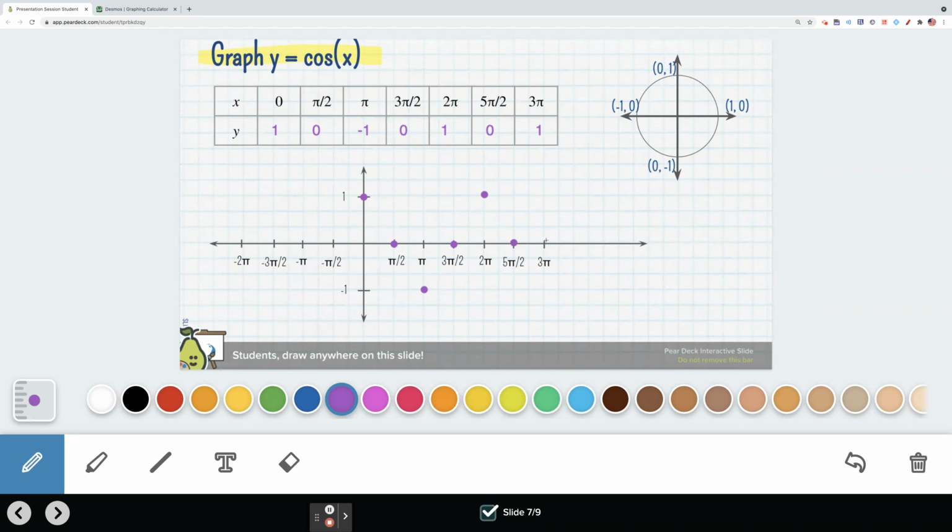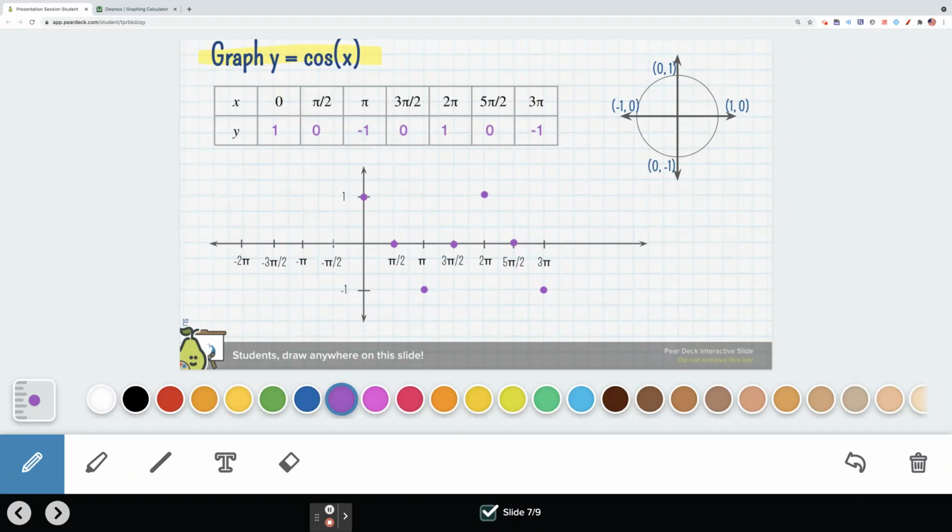And I'm realizing if I put a dot here, it wouldn't make sense. So I look up at my table and I realize that I missed that, if this is 1 pi, 2 pi, 3 pi, the cosine of 3 pi is actually -1. So good thing we're always thinking, is what I'm going to do in this graph going to make sense? And if not, where did I go wrong? So 3 pi, -1 is down here. This looks better. And you see that it's oscillating, just like the sine curve did.